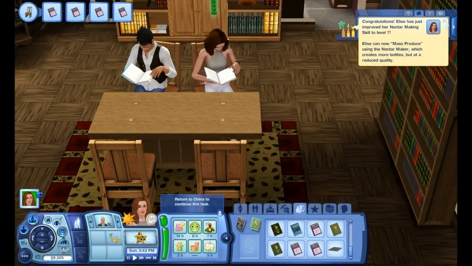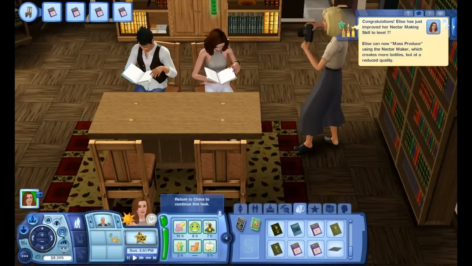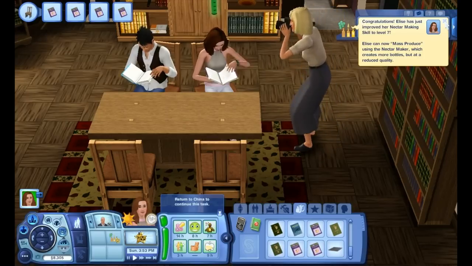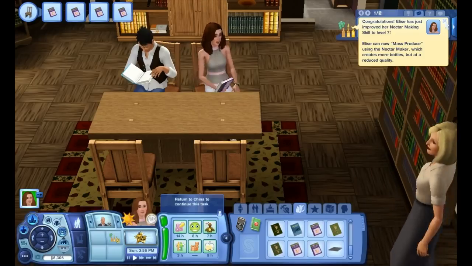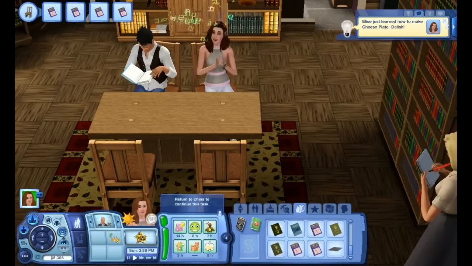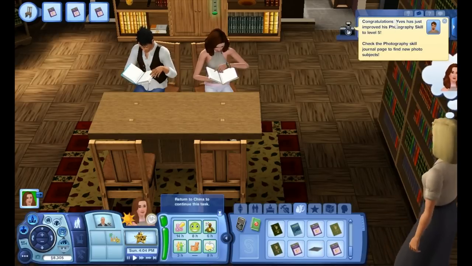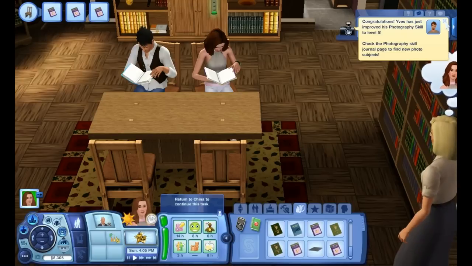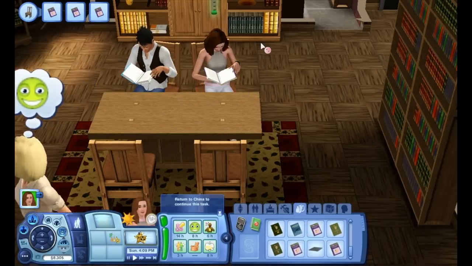Totally. Nectar making to level 7. She can now do mass produce using the nectar maker, which creates more bottles, but at a reduced quality. Okay. Wahoo! So I guess you can do mass produce, like if you want to produce a bunch of nectar. But it's best to do like concentrated, I guess. You don't get as many, but you normally get higher quality, I think.